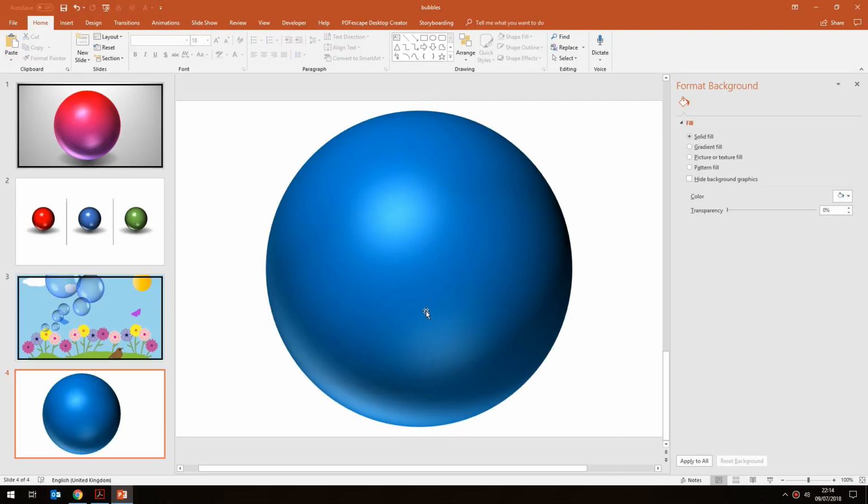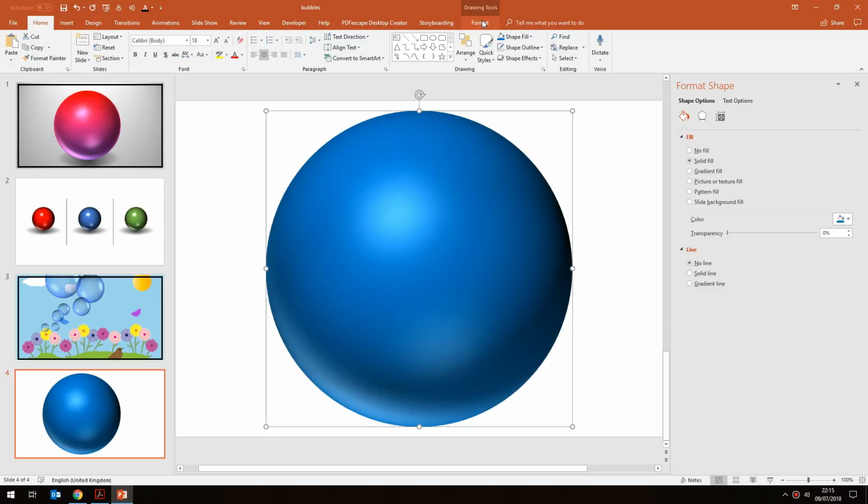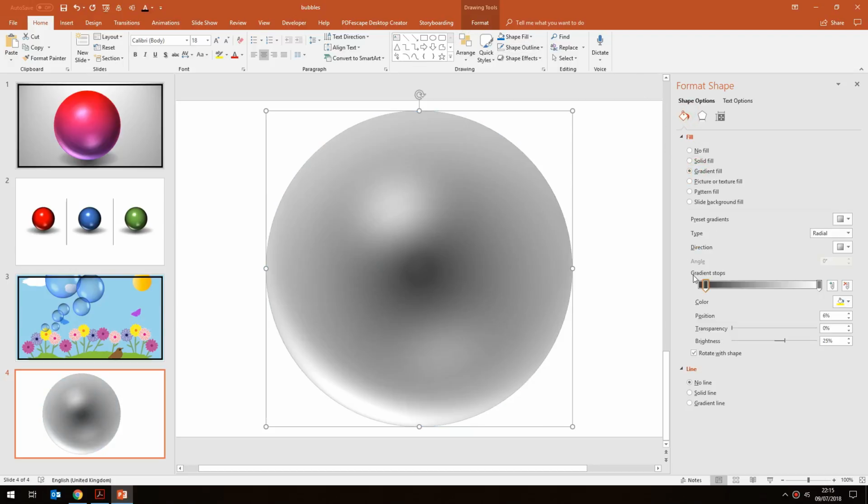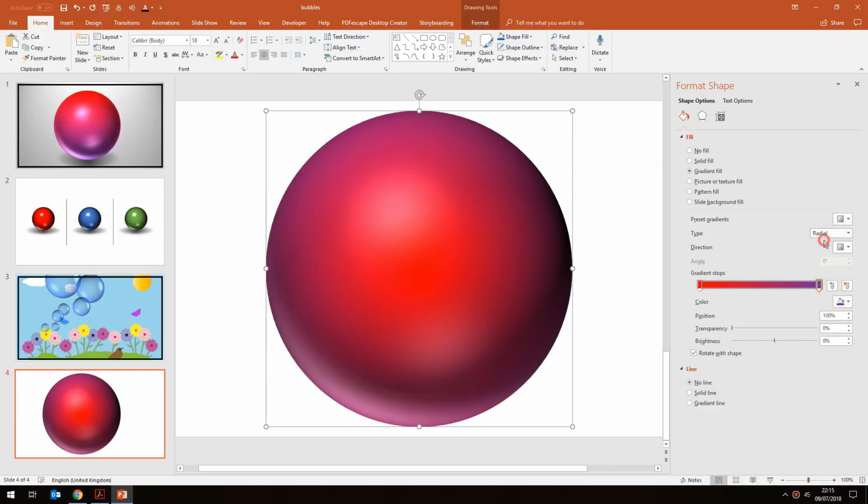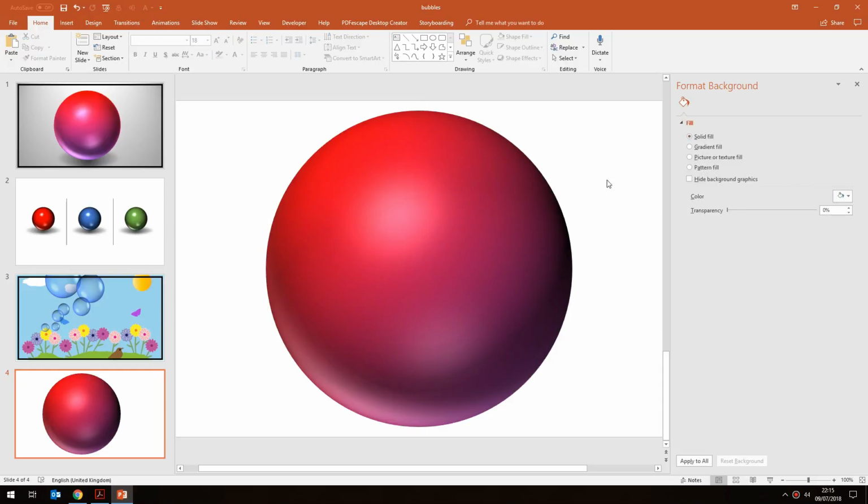Now, once you've got the perfect sphere, you can, of course, then start to play around with all sorts of different effects. It does work if you wanted to create a gradient fill, for example. So we could add a gradient fill and we could start putting in different colors. So we can apply maybe a red and maybe a purple and set that as maybe a linear gradient like that. So we can create this effect. And what you'll also want to do is to play around with the lighting.